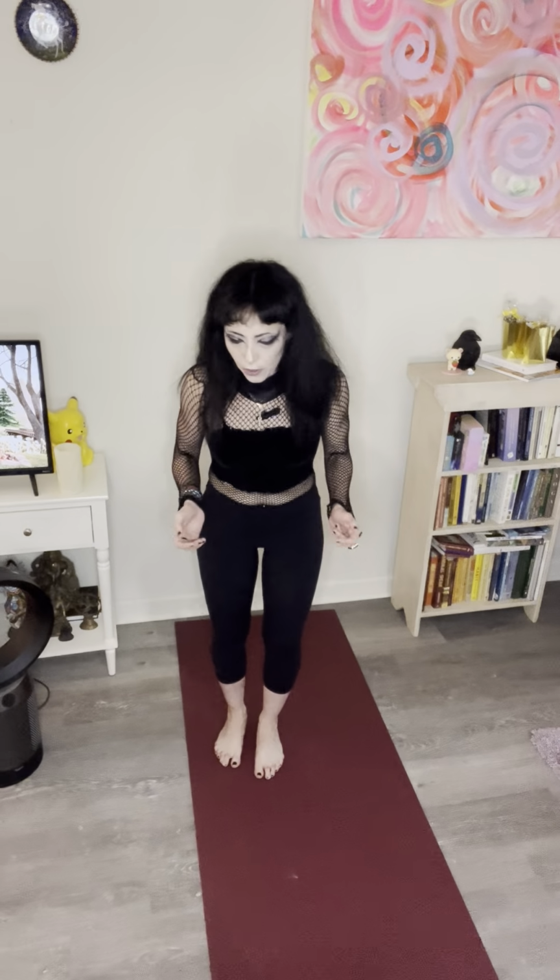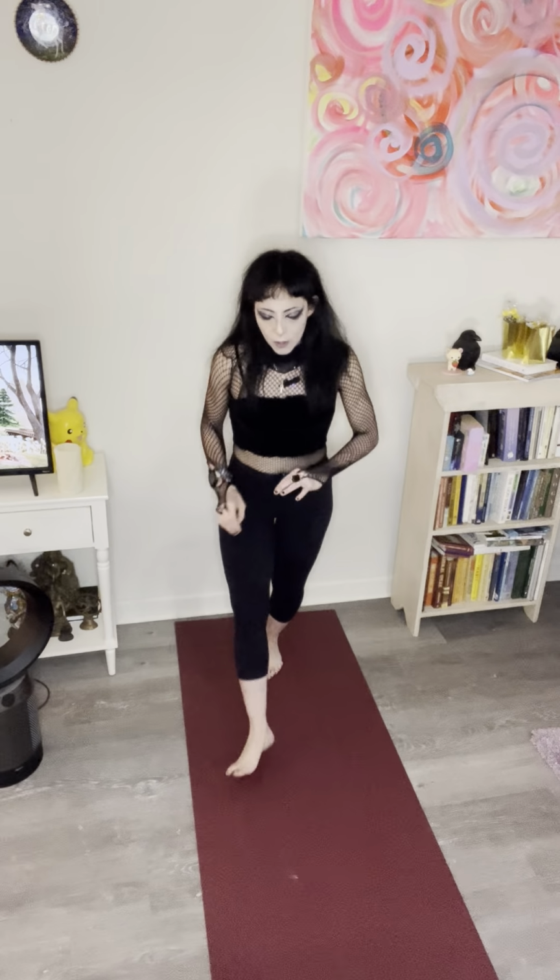Did you see how I touched the little wall of my toe? Gentle. Okay, this is a big one. We want to use muscular energy to find soft, graceful landing and lifting so that we're not just slamming our body's weight on the floor. We're trying to actually be graceful about it. In the beginning, we all slam hard on the floor. Later, what we're trying to do is be very light and use our muscles to not hit the floor so hard. Okay, so I'm going to try that one.